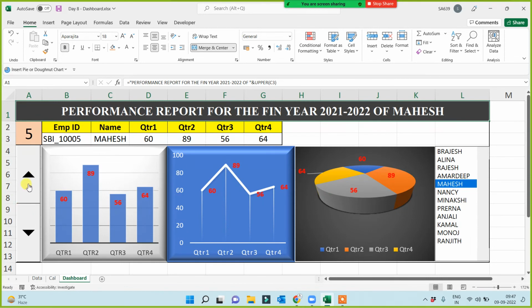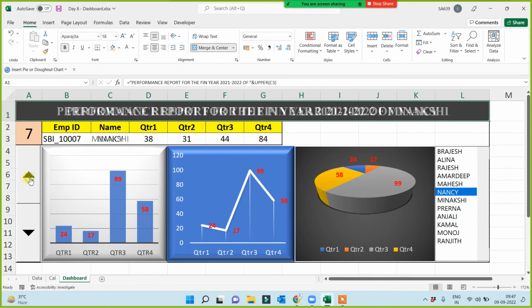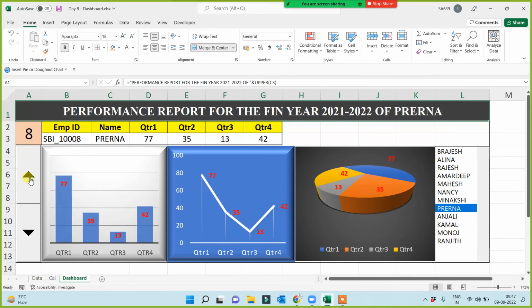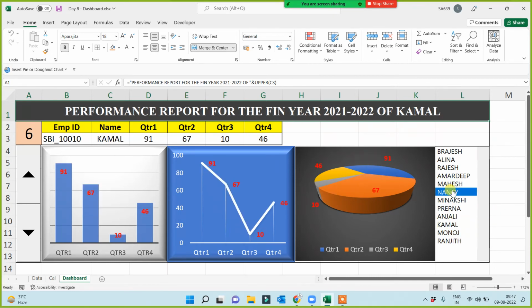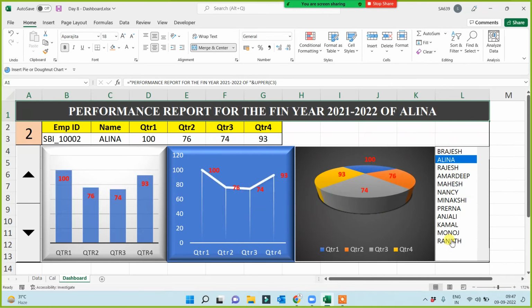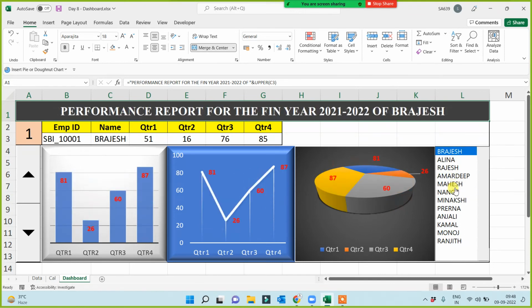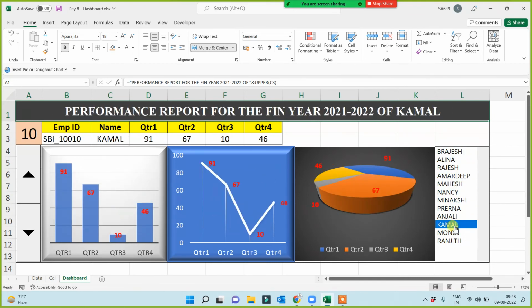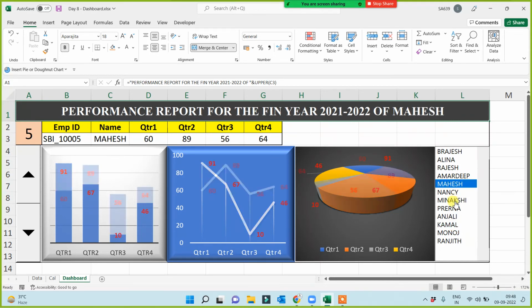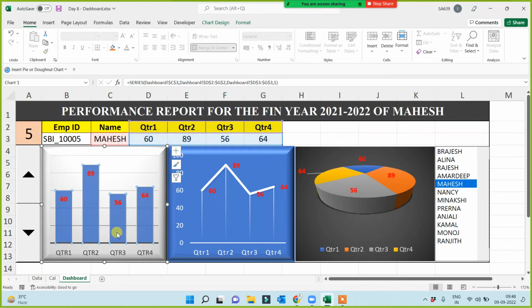If you want to use this button, you can click here, you can see the magic. And the third, which is very important, is that directly you want the result of Kamal or Nancy or Elena or Manoj, yes, you can get the data. So this is the most important part of the dashboard. So I guess now you are much more comfortable with this.